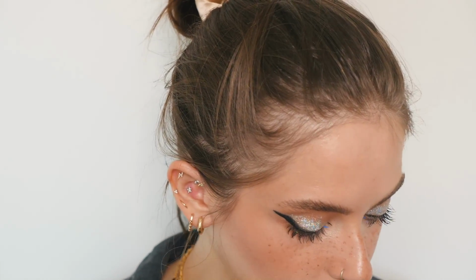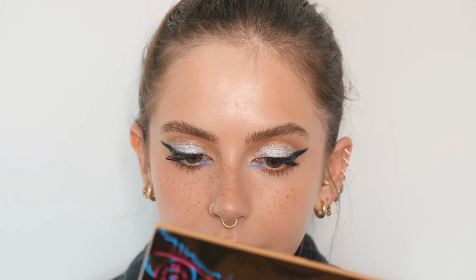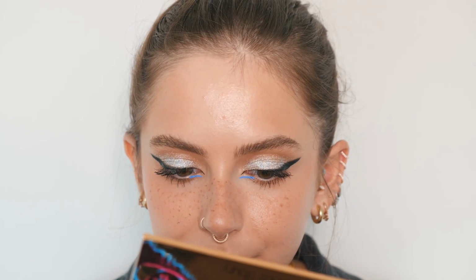Now, I really wanted to do my normal lip, but I was like, I really need to stop doing the same exact lip combination for you guys. I can't stop doing the same skin combination because I just love it, but lips are slightly more versatile. So I'm going to use the Jouer lip creme in Melon. I've had this for ages, but I never use it. I don't know why. I'm going to go slightly over the lips and kind of over the Cupid's bow, as I have been doing recently.